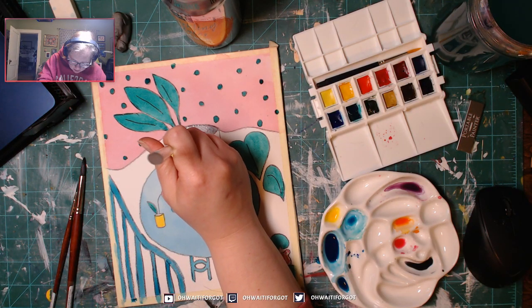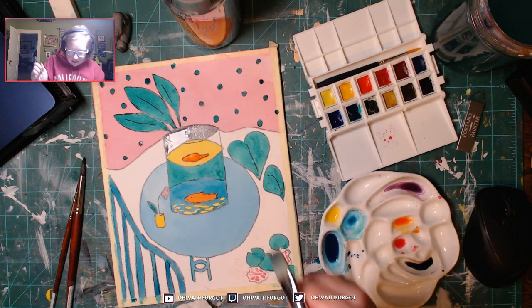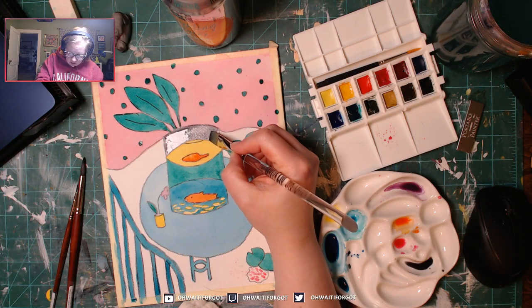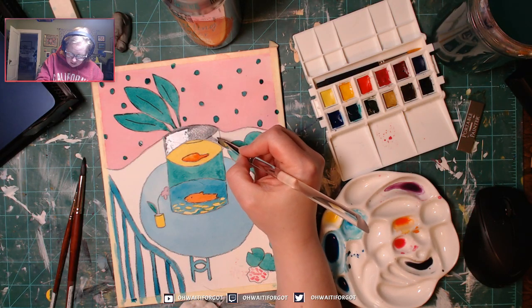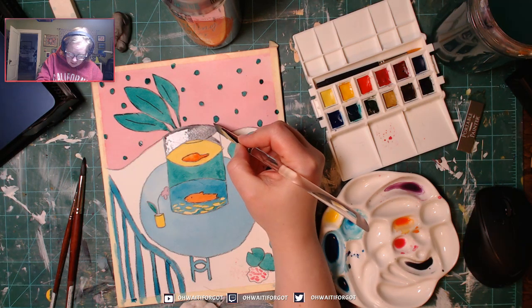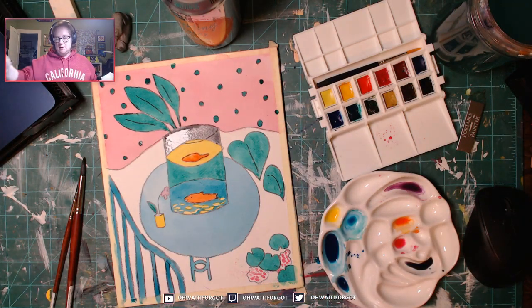Whether or not your paint will pick up depends on a few things, including what kind of paper you're using, what kind of paint you're using, and how long it sat there. So I'm using good paper because I've found, I know I said at the beginning, I think with watercolor the most important thing is the paper. I'm using good paper and good brushes and just acceptable paint.